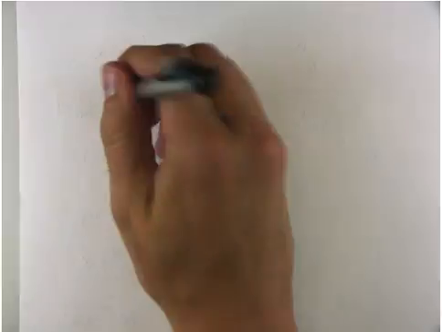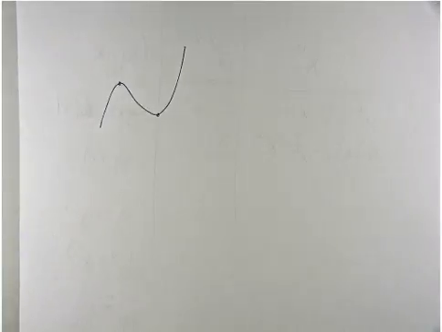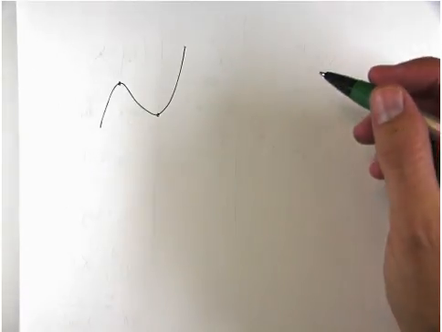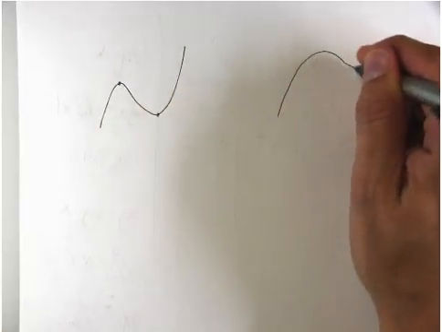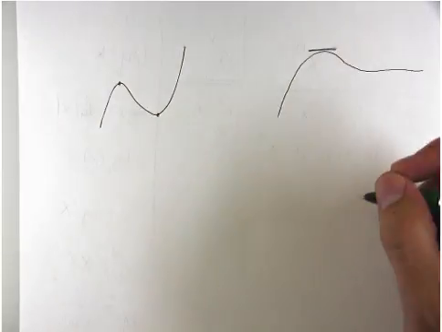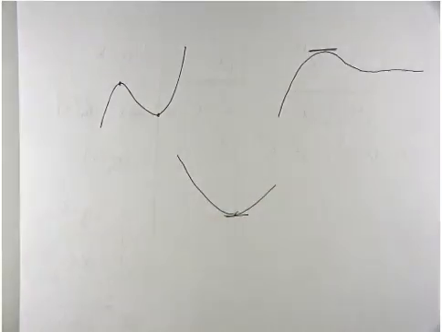So, questions that we kind of know the answers to. Here's something I'm interested in doing. Here's a function. I would like to be able to identify where this happens and where this happens. If I have a function that maps something I'm interested in, like profit or revenue or cost, I'm going to be interested in maximums. Or here's an average cost function. I'm going to be interested in minimums.